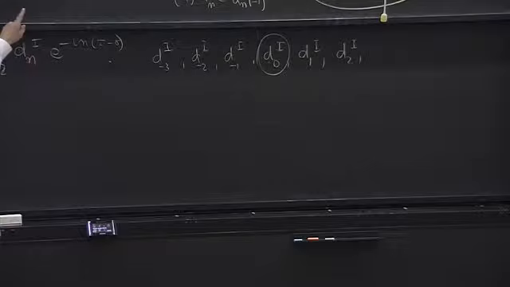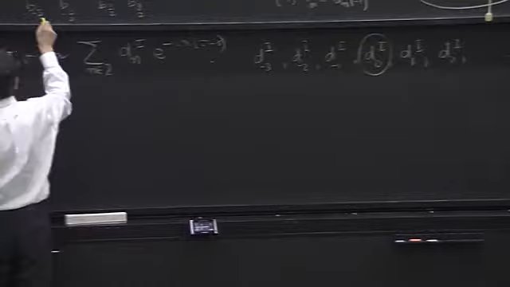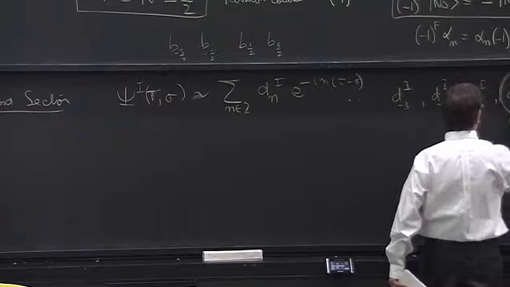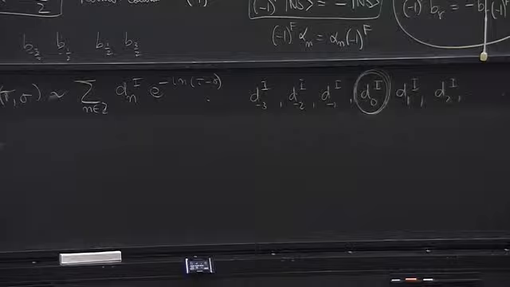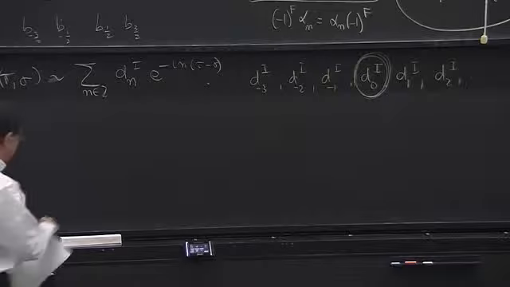In the NS sector, you have b_{1/2}, b_{3/2}, b_{-1/2}, b_{-3/2}. All these are oscillators that contribute mass, and they are matched to each other. Here, there are some oscillators that will not contribute to the mass because they have index zero, and they're not matched to the rest. So there's something unusual happening here, and that's why the Ramond sector, even though it's integers, is actually more subtle and more interesting than the Neveu-Schwarz sector. It's very unusual.